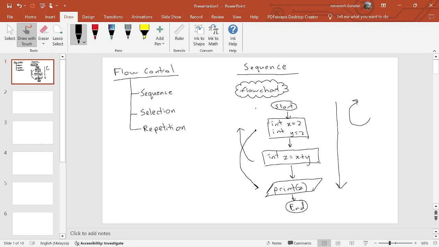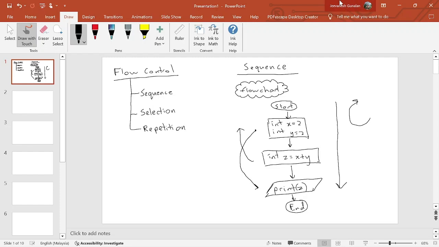You have to follow the sequence. You cannot skip any process. You have to start from the beginning and end at the ending. So you have to go through every single process. You cannot skip or repeat anything. You only do everything once.